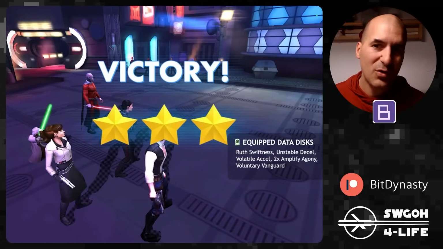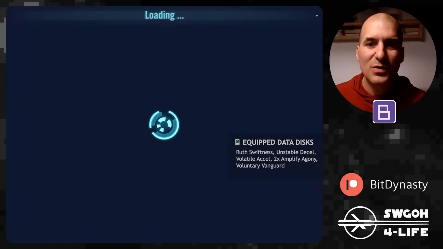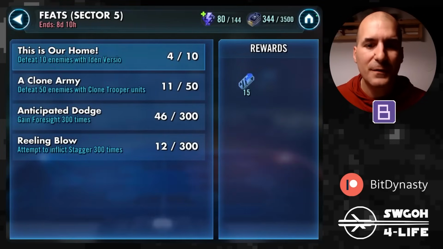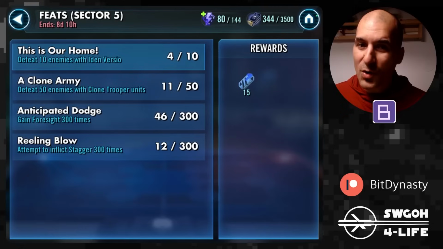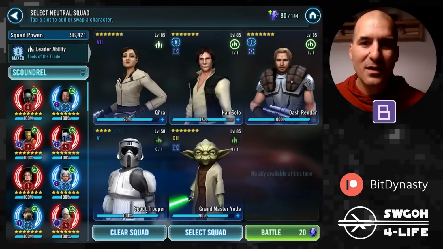So basically probably looking at 3 battles with Iden to knock out her feat. And then in terms of the other feats as well, you can see I got Foresight a few times and as well Stagger. So still a long way to go with Foresight and Stagger, so let's go ahead and as well see how we can speed this up.